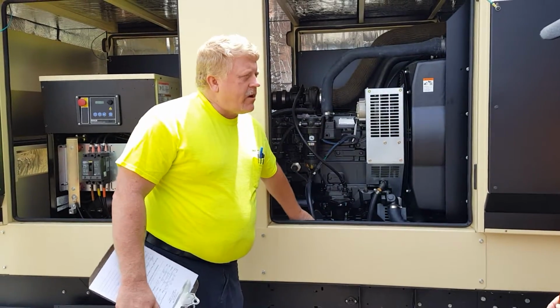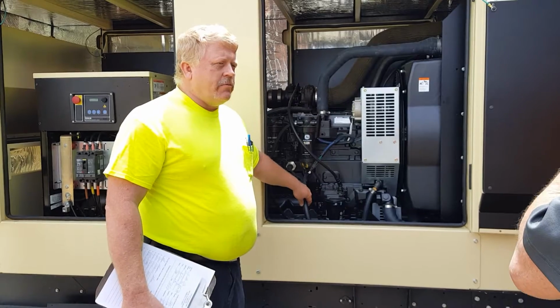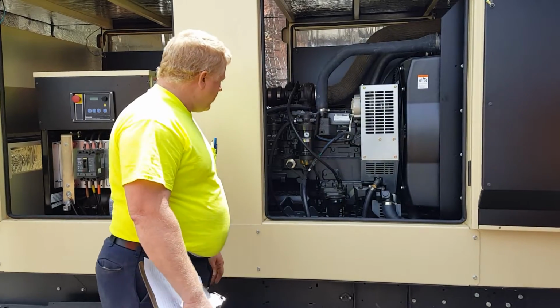There is a block heater right here with the hose right here that circulates the coolant in the engine to keep the engine warm. So we want to make sure it stays plugged in at all times. That keeps your engine ready to roll, life safety, ready to run.